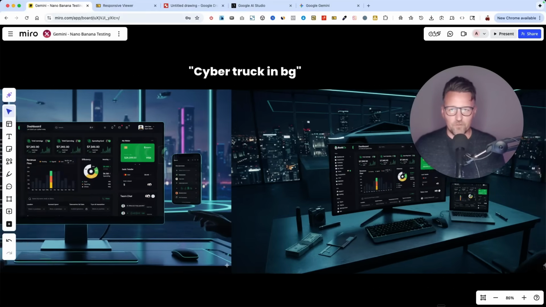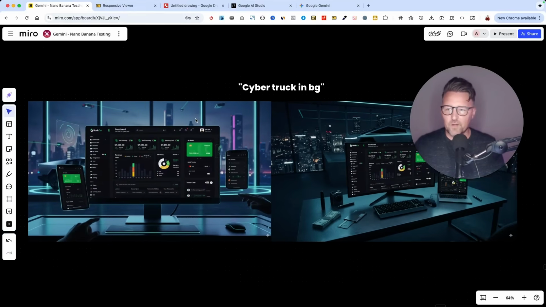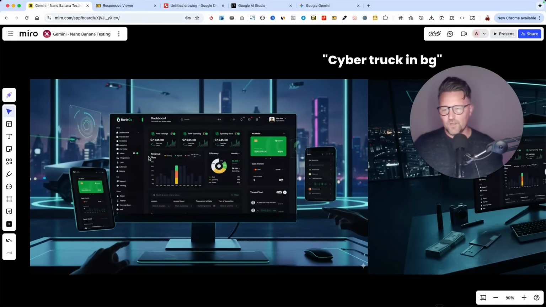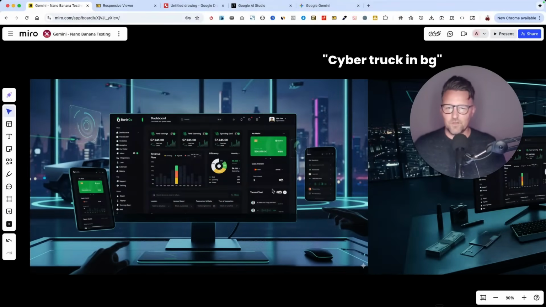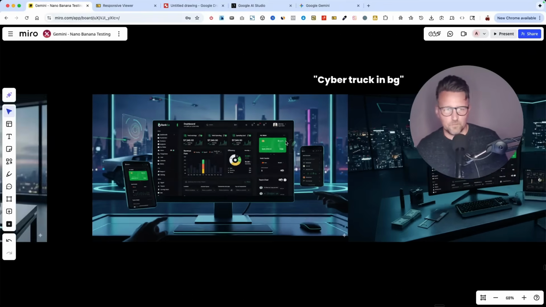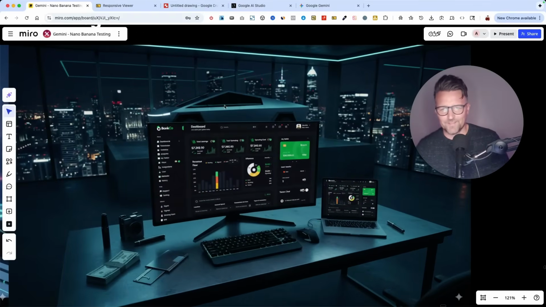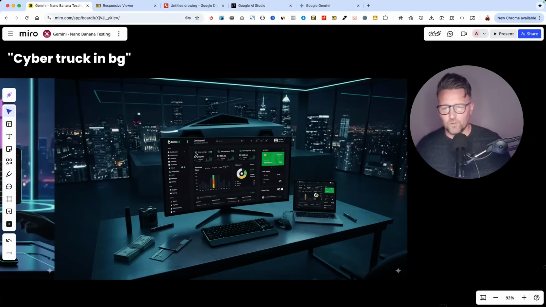And then going even further, I said Cybertruck in background, and we got some really wild futuristic looking scenes. I kind of like how these are like floating and his hands are in there. So very interesting, could be useful on a website, hero image. You could definitely play with these concepts and come up with something kind of fun. But even just for brainstorming what you can do, this is really useful. And this one's pretty wild. We've got like the Cybertruck on this like stage behind it. So ultra masculine kind of scene right here.